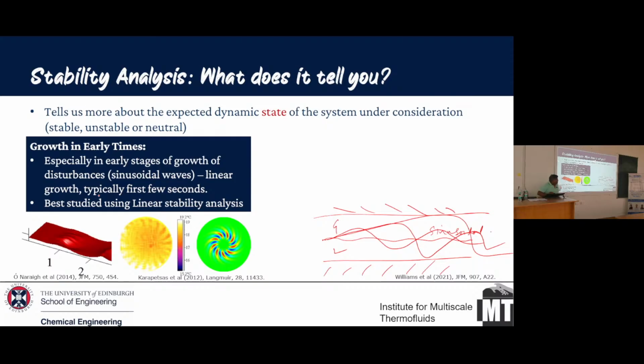And the same thing we can do, this is an example from our Langmuir paper. So this is where a droplet is evaporating. This is an ethanol droplet, which is evaporating on a copper plate. And what they're showing is basically an IR camera. So obviously IR, it will show the temperature feature all along the interface. And you can see these spokes coming off.